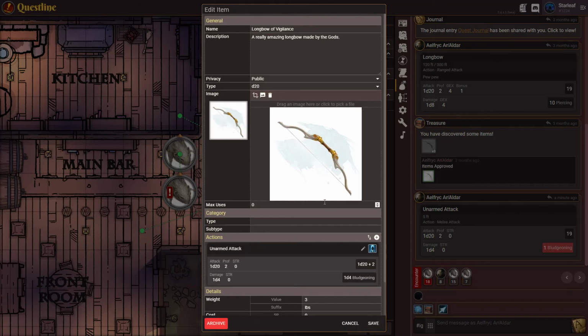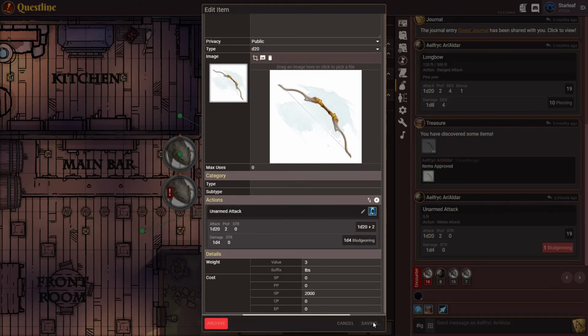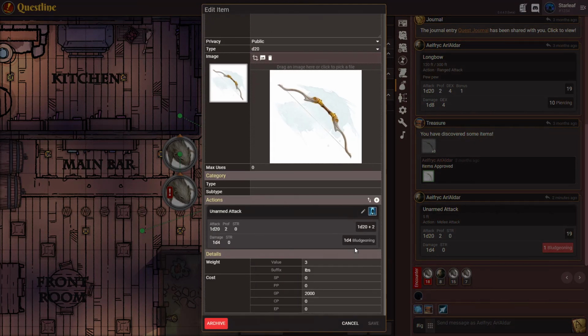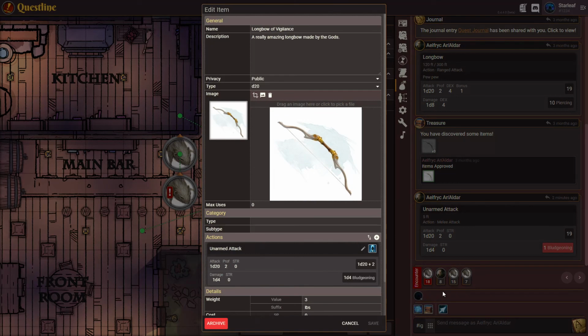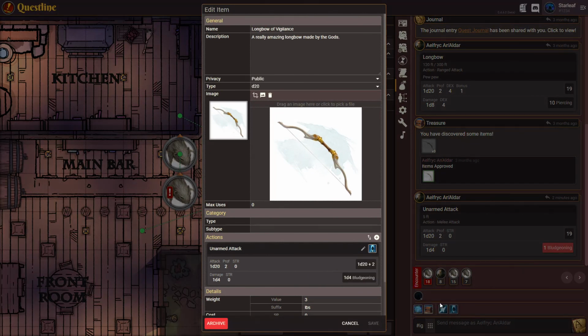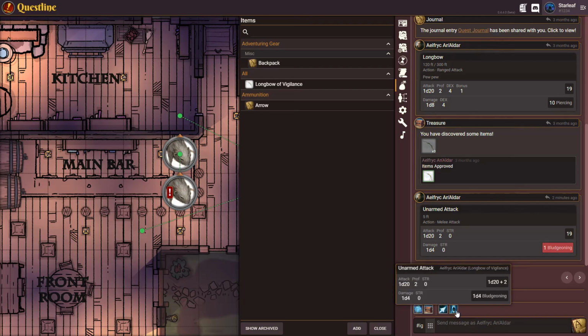I'll add it and I'll save it. And then I can actually take that when I come in here, and I can actually drag this to my hotbar, and there I will have that on my hotbar from now on, and it will actually display to me, unarmed attack from my character name and from the item itself. So it will give you some details on that.